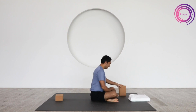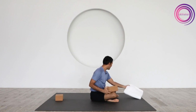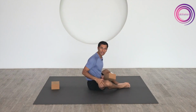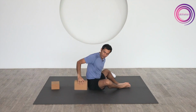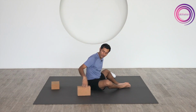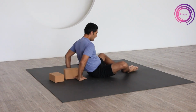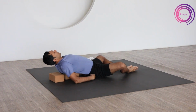Right, so I hope you're feeling better now. Let's work a little bit more into the upper back area with your feet together, knees turning outside. Bring that block in, so this time you're going to put the block this way, okay? Not horizontal, but more like in a long line, just parallel to your spine, right up into that upper mid-back area, which means between your shoulder blades.